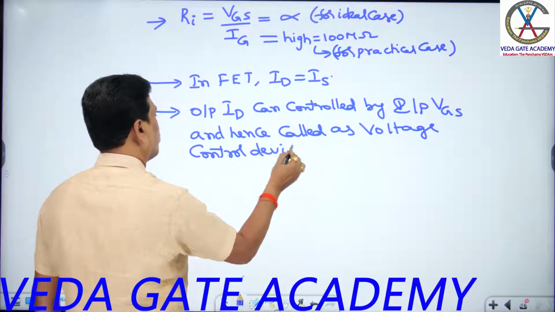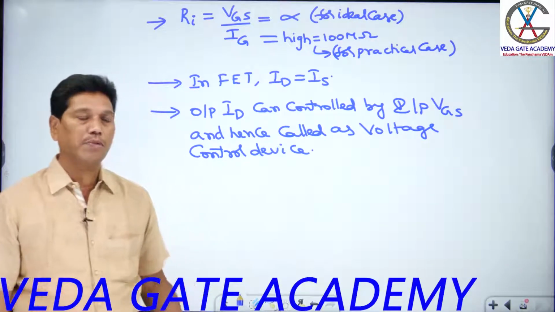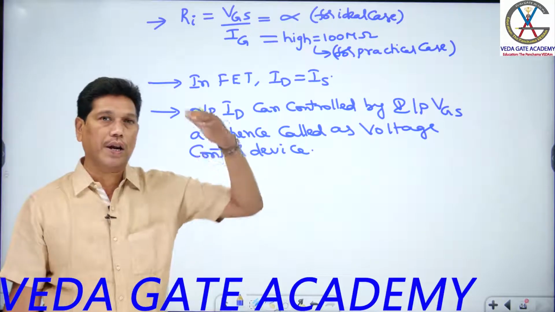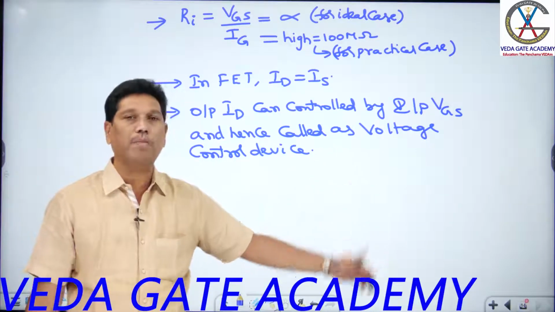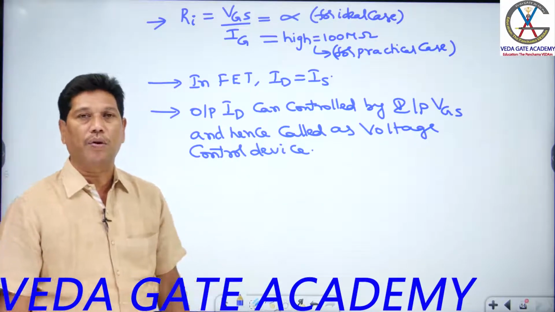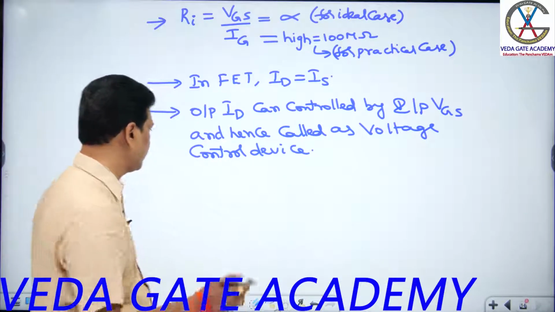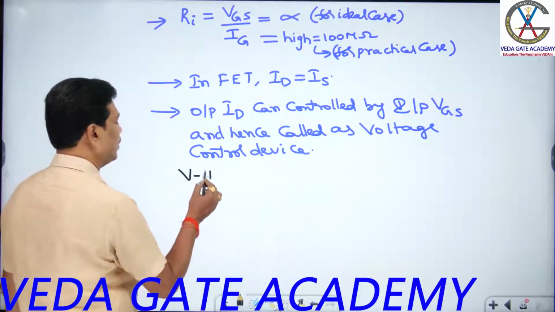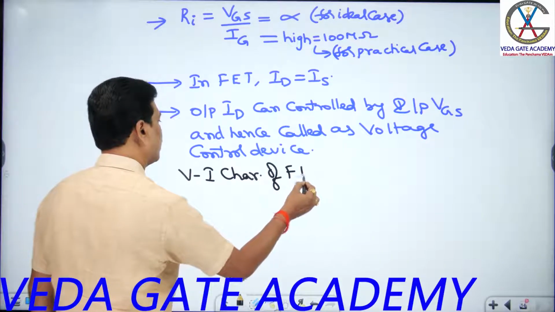Confirm? So it does not operate in the enhancement mode, I told. Why does it not operate in enhancement mode? Under enhancement, meaning forward bias gate voltage, no carrier can move towards the drain. They just circulate between gate and source, so conductivity is not possible. Such that FET always operates in depletion mode only. Okay. Check out the characteristics of this FET, students. See this one. VI characteristics of FET, students.